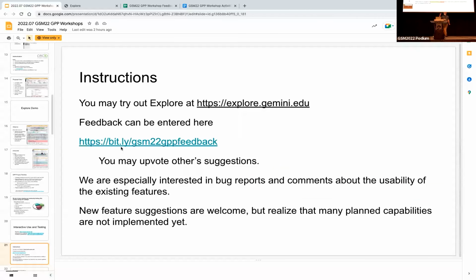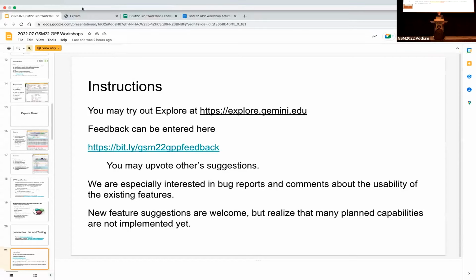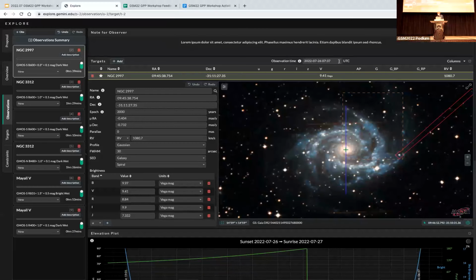So there's the URL for Explore, explore.gemini.edu. A couple of things to note is that right now we're using an in-memory database, and everybody can see all of the programs in the database. So you can see what I did in that first program. What I suggest is that everybody who wants to try this out makes their own program and works in that, so you're not writing over other people's stuff.